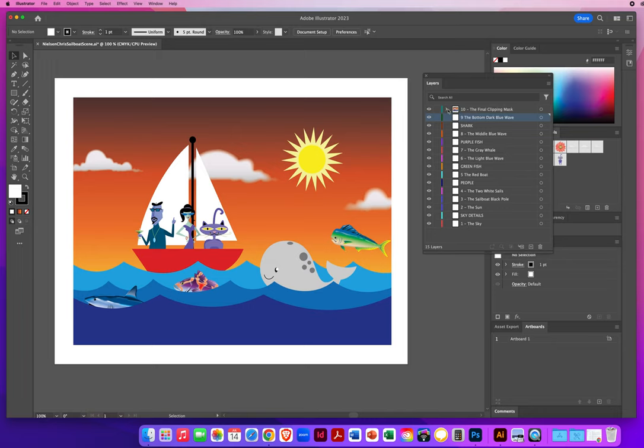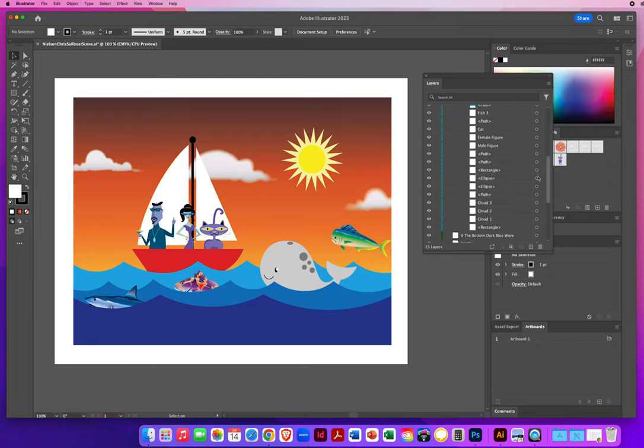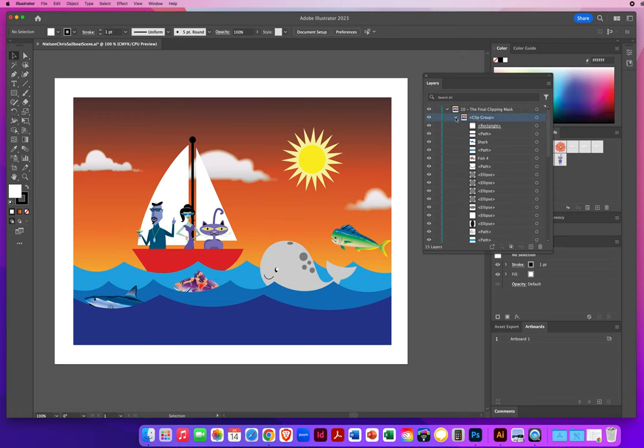Notice how the top layer has a triangle. That means artwork is on this layer. See, it made a clipping group. And that clipping group is made up of all these things. Every one of these little pieces. Okay? I recommend you keep these triangles closed. It just makes things more difficult, more confusing. If a layer has a triangle, it has artwork on it. If a layer doesn't have a triangle anymore, it's now an empty layer. You can leave these, because they're not going to do anything anyway.